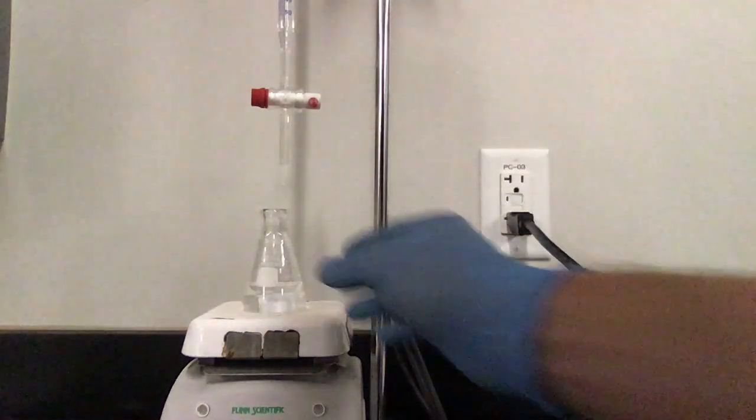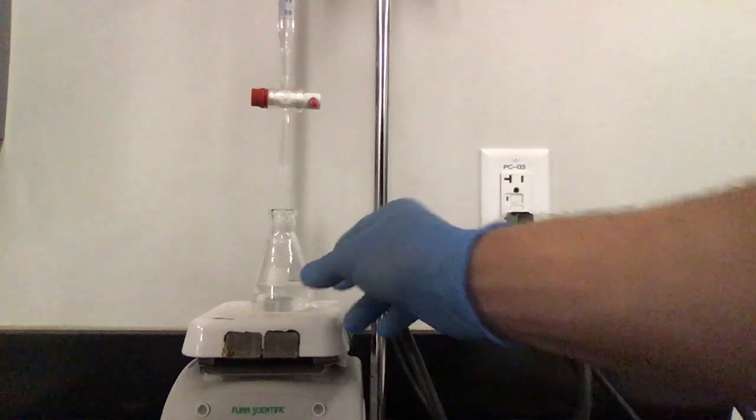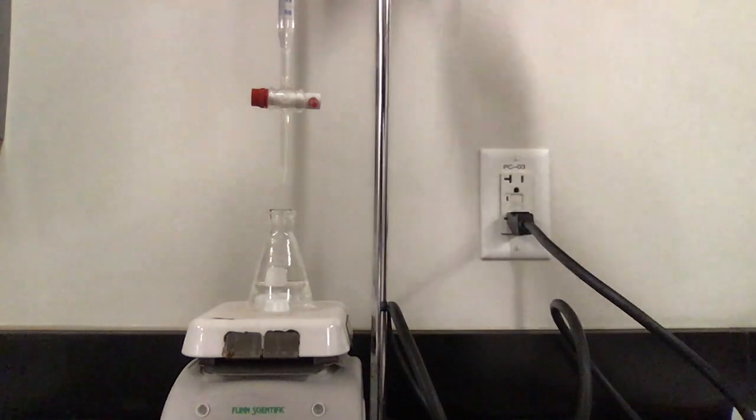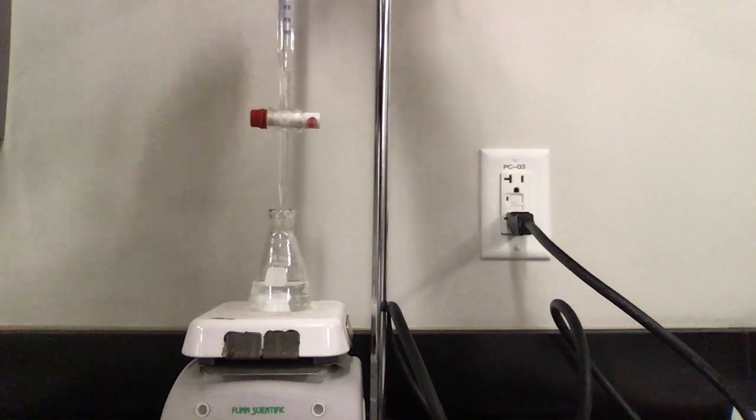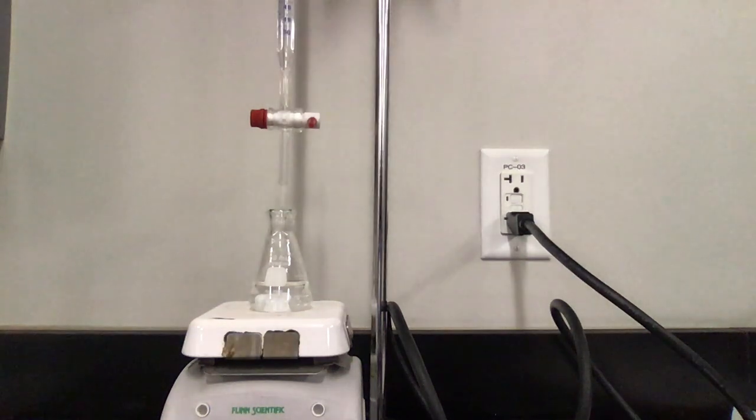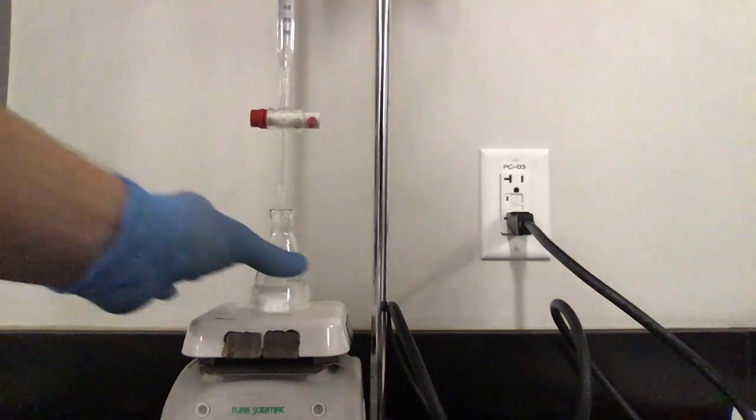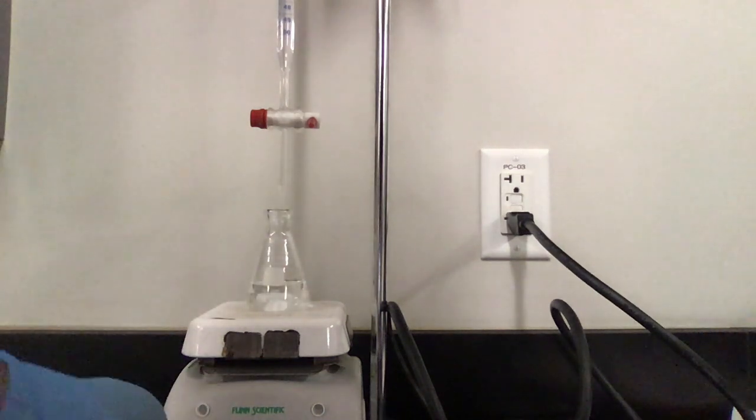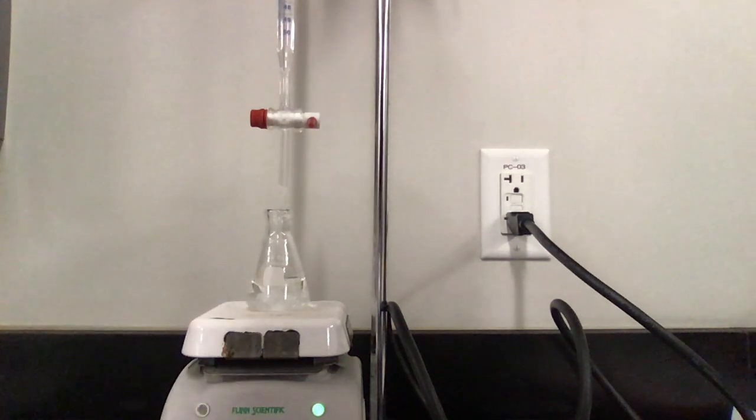Okay. I have my indicator in there. I've got my stir bar and my burette lined up. I'm actually going to lower my burette a teeny bit so that it's just above the lip of my Erlenmeyer flask. So I know that all of that fluid is going to go down in there. I'm going to turn on my stir. Presto.